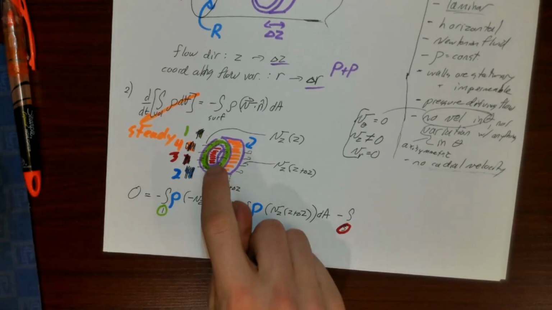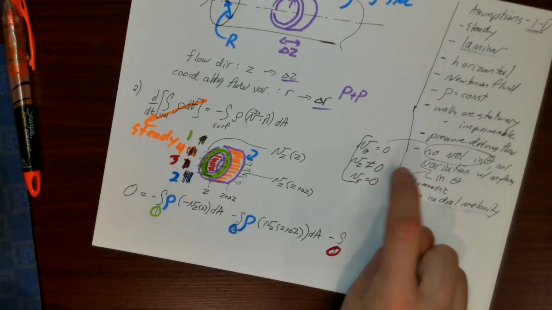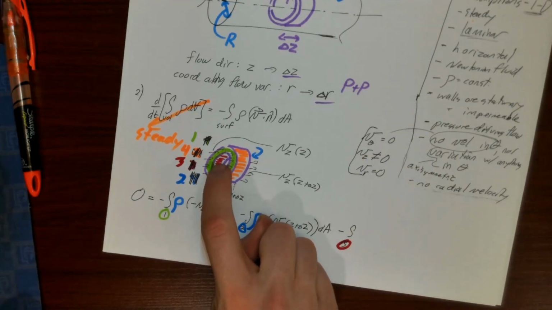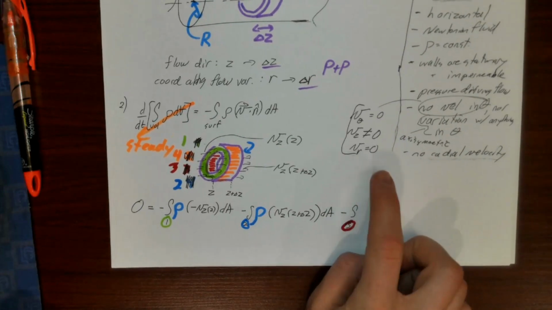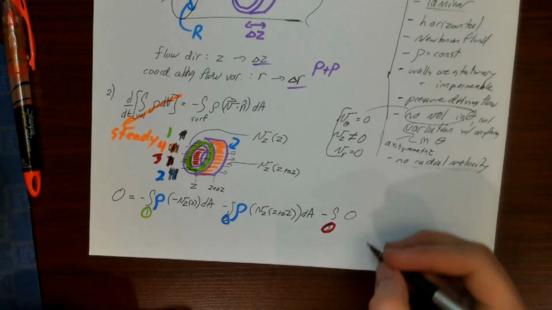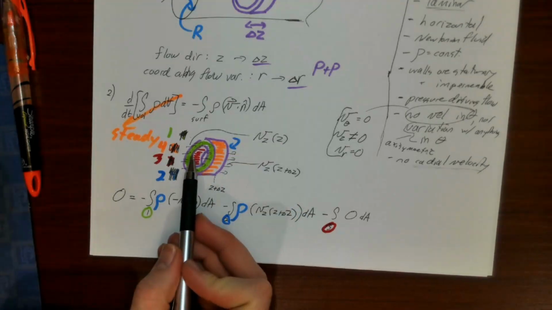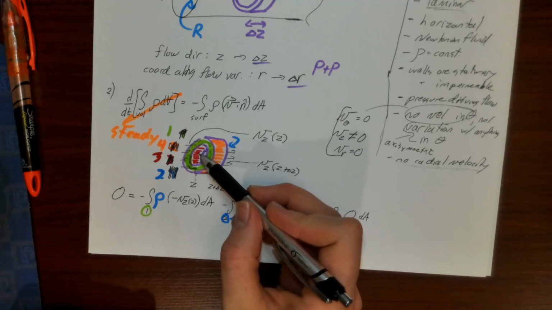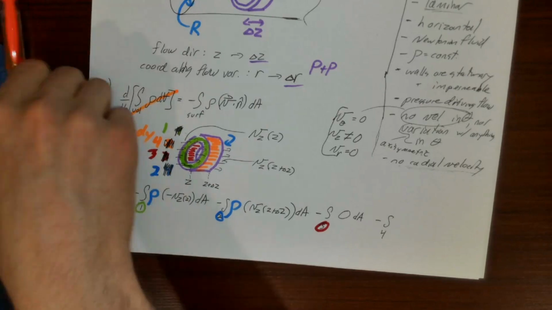Now, do I have any fluid entering or exiting surface 3? Well, if we're assuming that velocity is only in the z direction, in order to have mass flowing into or out of surface 3, we would need some non-zero VR. So what does that mean? We basically have a 0 because v dot n for surface 3 is 0. We have flow going purely in the z direction, and the perpendicular to this surface would be in the minus r direction. And the same goes for surface 4 as well.